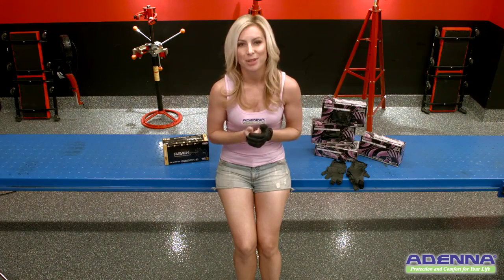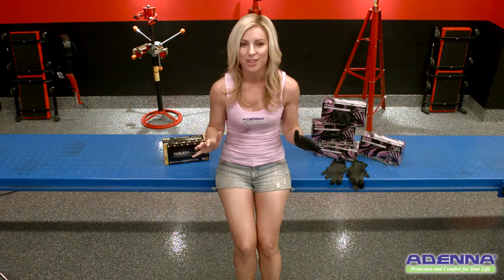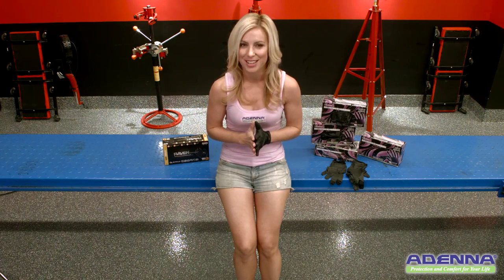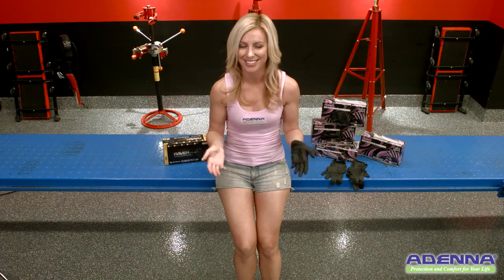So when you're ready to purchase your next set of black nitrile gloves, look for the Adenna Shadows, a great glove from a market leader in nitrile and latex protection wear, and available at a lower price from most retailers. Let us protect your most important tools, your hands.